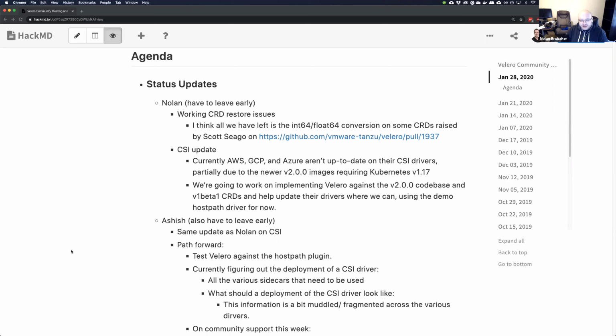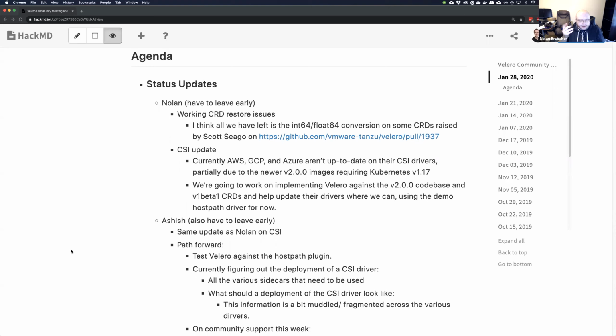We've filed issues against each where they exist. Where they didn't exist, we filed issues on the drivers repos, and we're going to use the demo hostpath driver that the common controller repo has to show kind of how it's supposed to work. I think Ashish has an update against that.